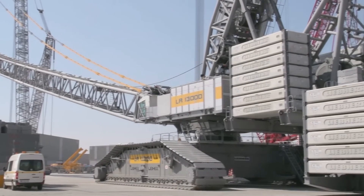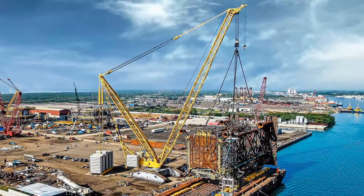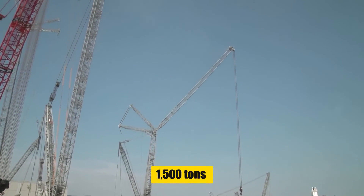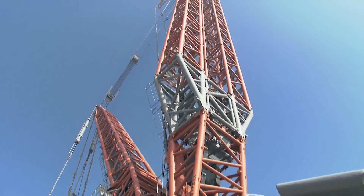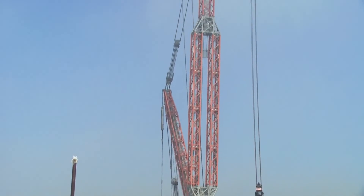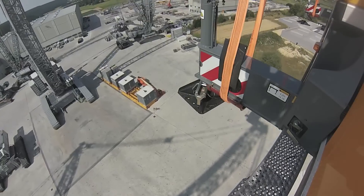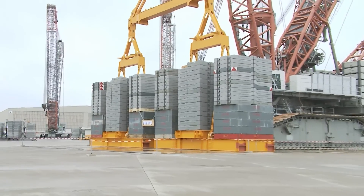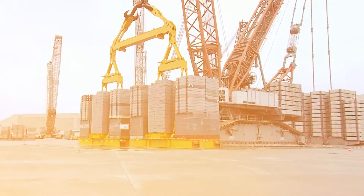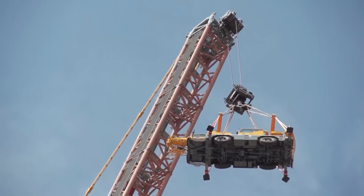But here's where it gets even more intriguing. The LR-13000 is renowned for its power plant construction capabilities, effortlessly hoisting immense weights continuously. Imagine erecting industrial columns weighing 1,500 tons and measuring 100 meters in length — that's what this giant can handle with ease. Its transportability defies its size: with components having individual maximum weights of 70 tons, this colossal machine can be transported globally at a surprisingly low cost. Its unique design enables it to operate without derrick ballast, a feature exclusive to this class, thanks to an in-house developed slewing ring with extraordinary lifting capacity.